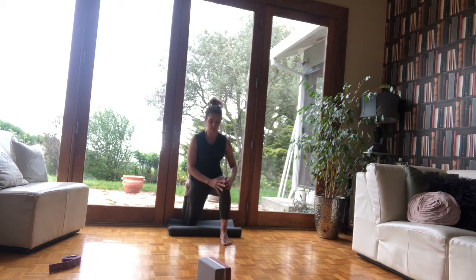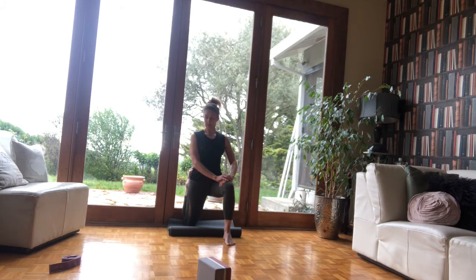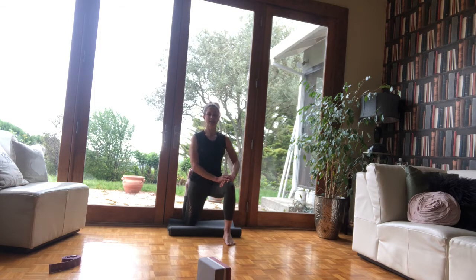If you can, come upright. Tilt your tailbone down, so you want to feel that your low back is lengthening and not compressed. So broaden your low back, and same thing, push the foot into the wall or on top of the couch. Squeeze your left glute, then release. And then one more time, push the foot, squeeze your left glute, awesome, and then release.